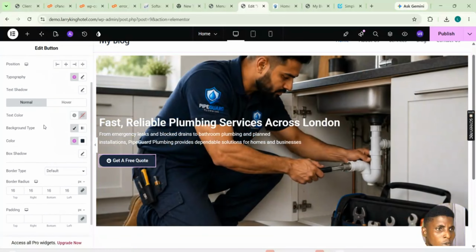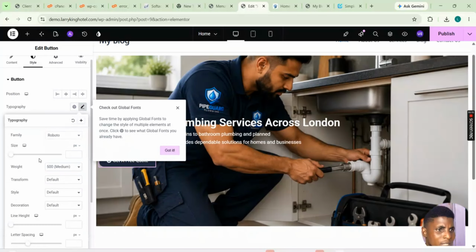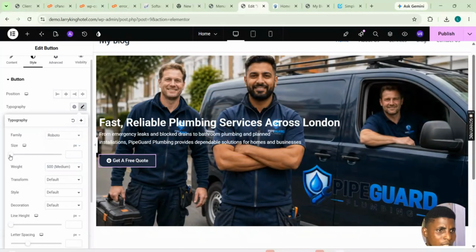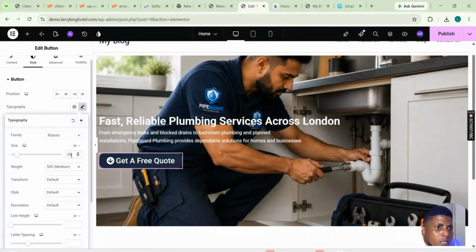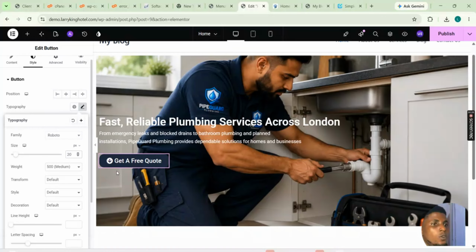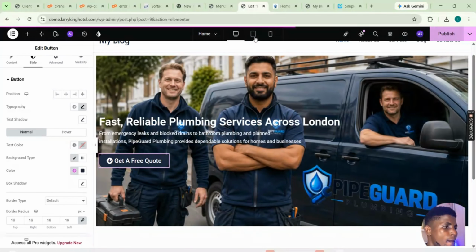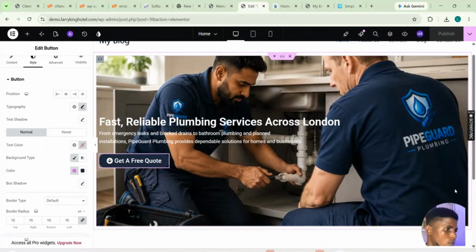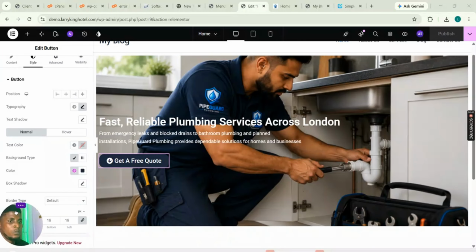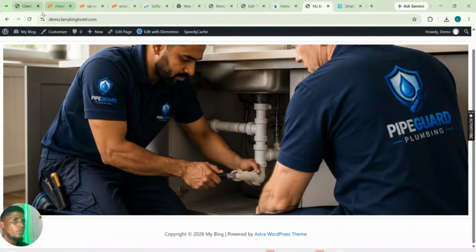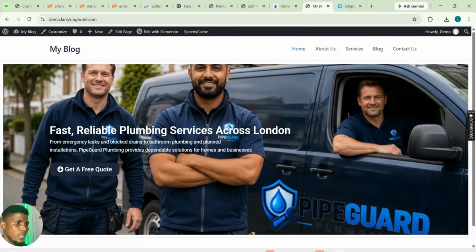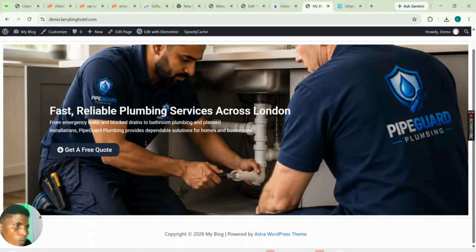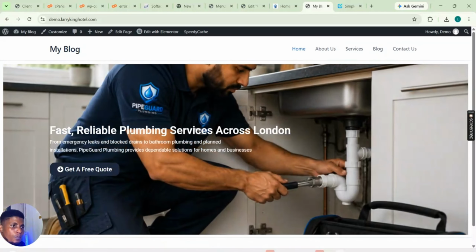So we can decide to come to typography. Typography, you can resize it and put it like this. Resize it and make sure it gets a bit bigger. Okay, so it's too good. Let's put it on 20. Okay, let's put that on 20 and let's publish it. So now we have achieved this, and let's come back to the front end and publish it. So now this is what we've just done. Okay, so now we have home. This is getting ready.